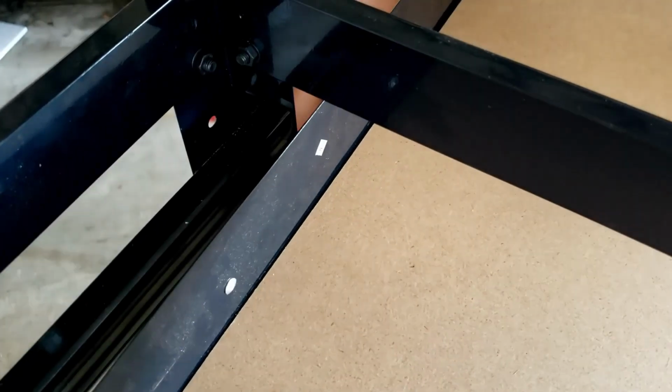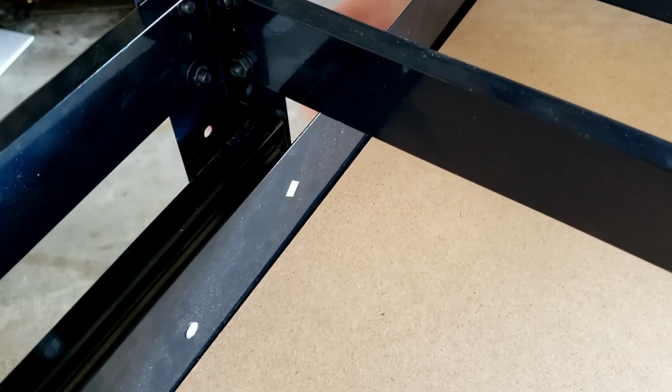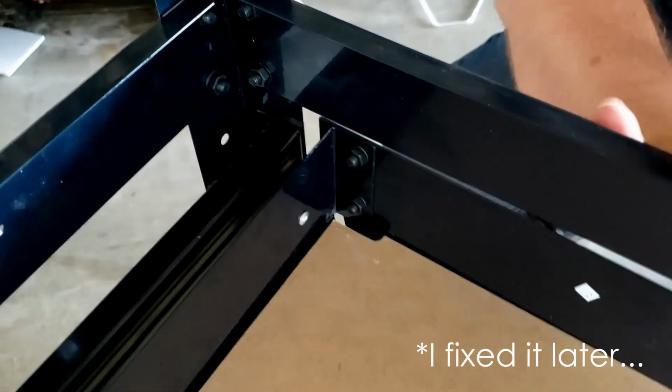Ooh, don't let the fancy music fool you. I totally screwed up getting this drawer to mount correctly.